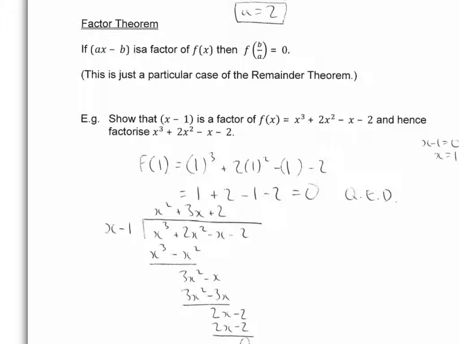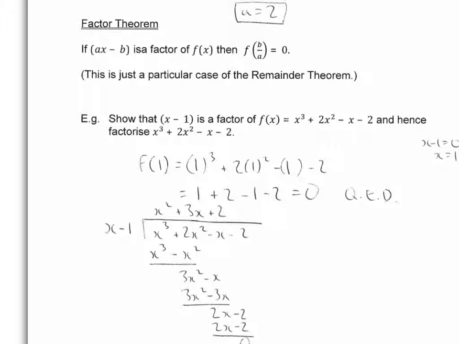Okay. Now this is actually more usefully used in reverse. So I'm sort of saying if you can find a value, which when you plug it in gives you 0, then you could probably trace back and work out what that remainder is. So if I give you a big polynomial and say that when you plug in the value 1, you get a remainder of 0, that's telling you that there must be a factor involved. There must be something which goes in exactly. And thinking back to what we did earlier on, it's really the reverse of that. If 1 is going to make it 0, then the factor must be x minus 1.